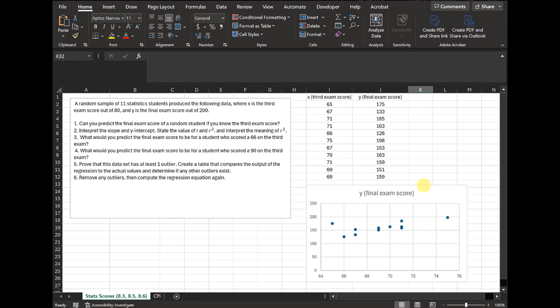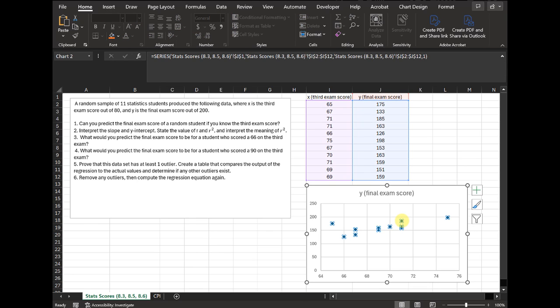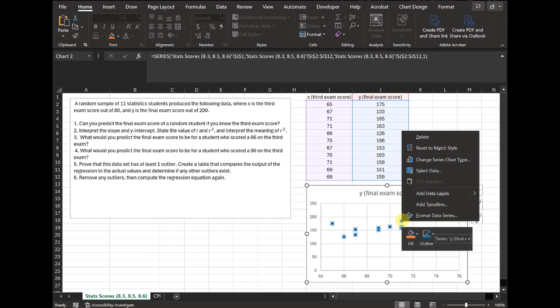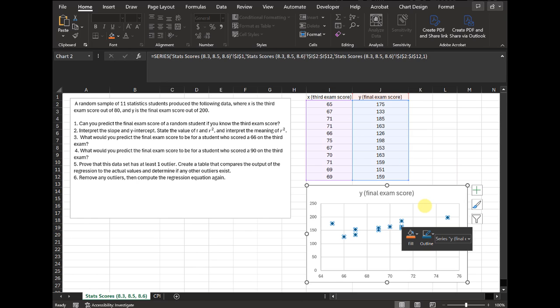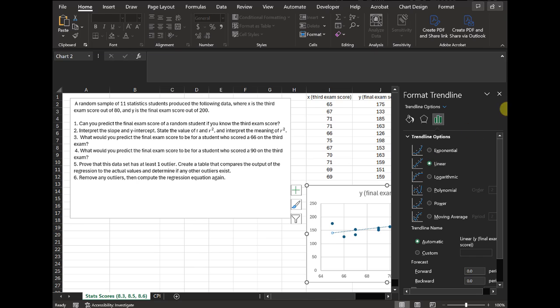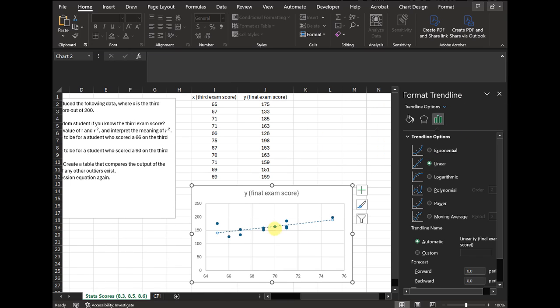There are actually a lot of questions that can be answered just from making a scatter plot. The scatter plot's a little incomplete, so I want a regression line in it. I'm going to click on the dots, right click on them, and hit add trend line. Now you can see that Excel has automatically created the least squares regression line.